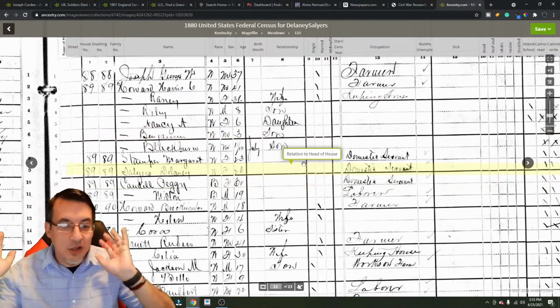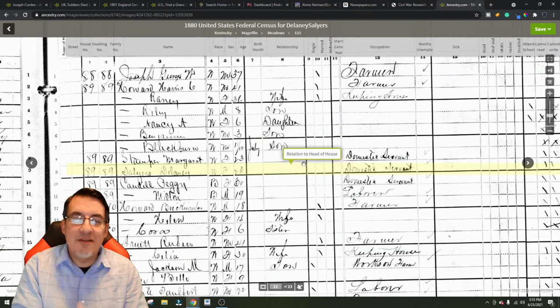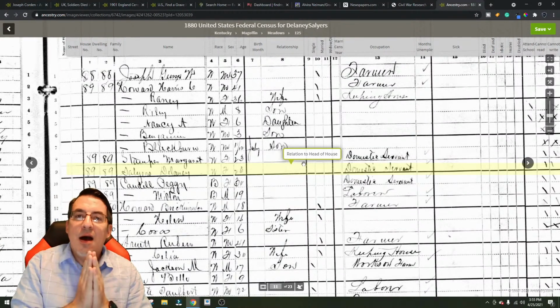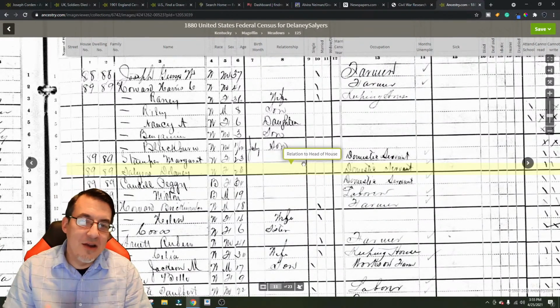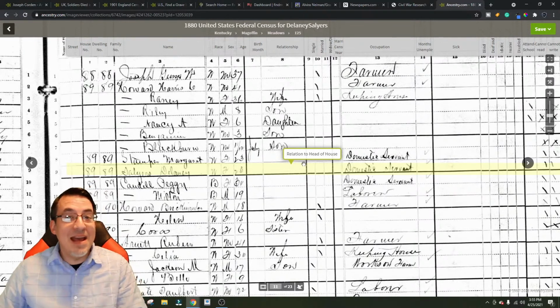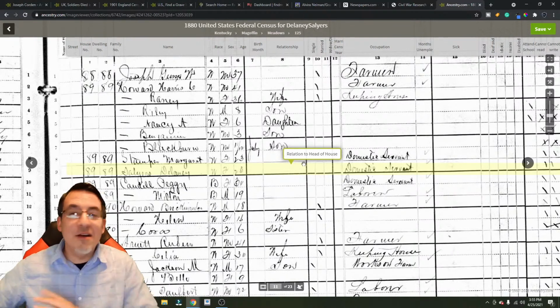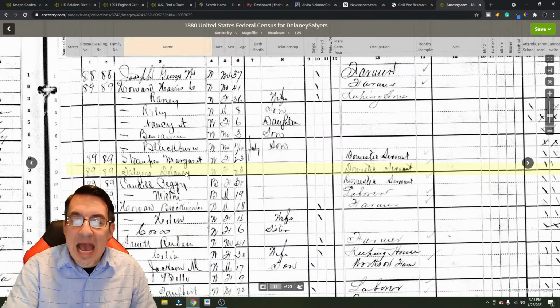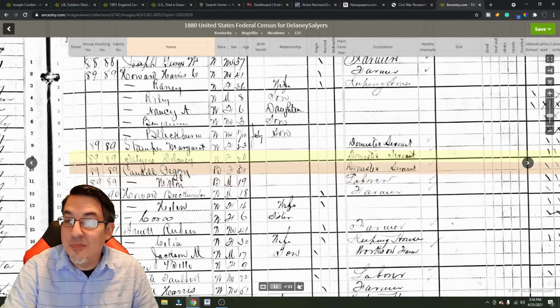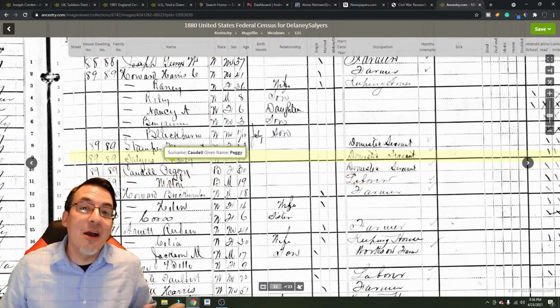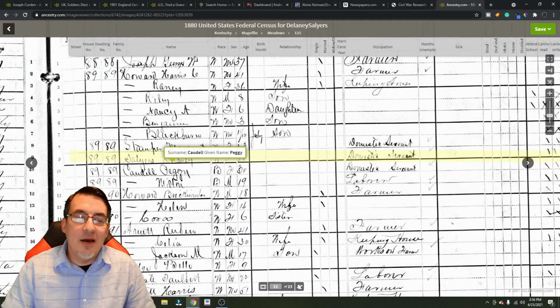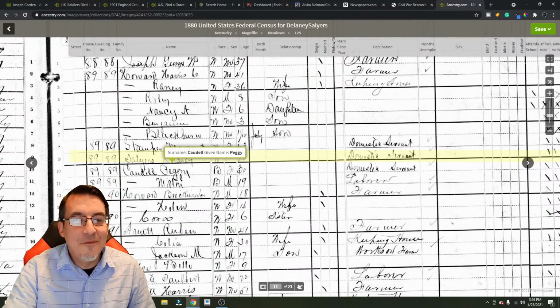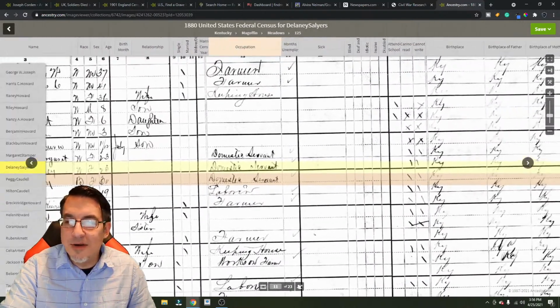And through a lot of research I've done, I found out that the father of my great-great-grandmother, Mary Howard, was a married man named Golson Howard, who was married to another woman and actually had a sexual relationship with Peggy Caudle, this black woman. He couldn't marry her. You know, they couldn't have interracial marriage at that time, but he did have a child with her, and that's who my great-great-grandmother is.